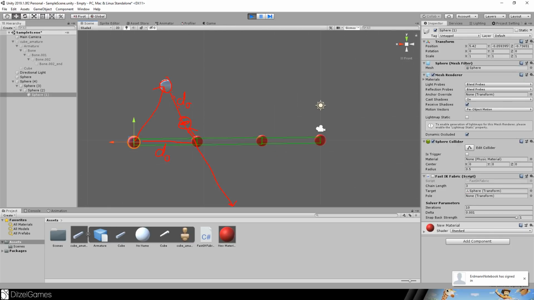Then you do the same thing all over again. You draw a line here. See, you have distance 1 here and you have to have it here. Therefore, this ball will move here. And then you draw a line here. You have distance 0. It doesn't fit anymore, so you have to move this ball here. Now, this looks like a bent arm or something. It's way better than before, but you have one problem. You don't want to move this wood. This is unmovable because this is maybe attached to a whole body.